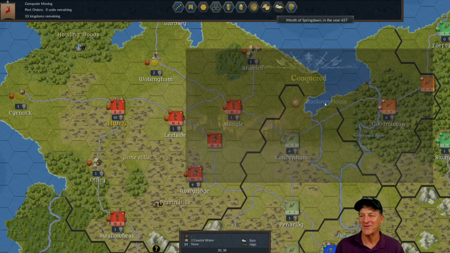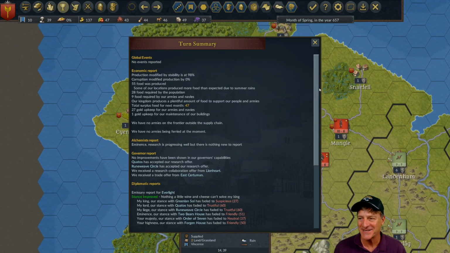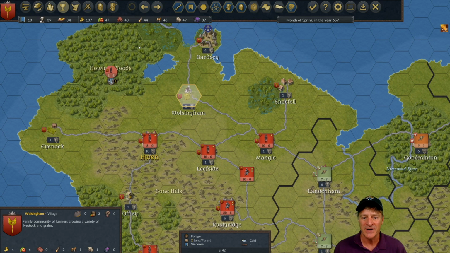Aha! Check it out. In the middle of that turn, we get the notice, conquered Black Iron House. Our kingdom has expanded here. Very good. And we produce 55 food now. Some of our locations produce more food than expected due to summer rains. Nice. Summer food surplus is up to 47. We did get, by the way, we have 37 shards now, because in that exploration of the dungeon, we picked up a lot more. We've got 44 wood, so we've got enough now to go in and build a harvester.